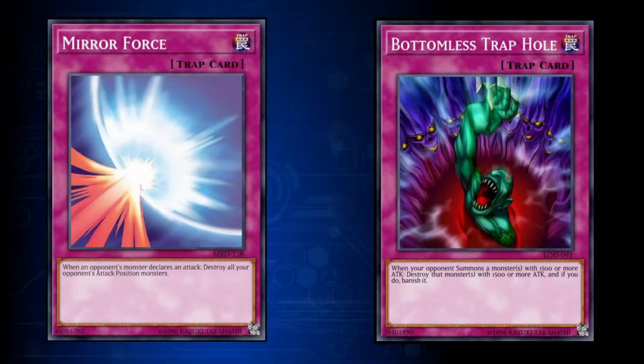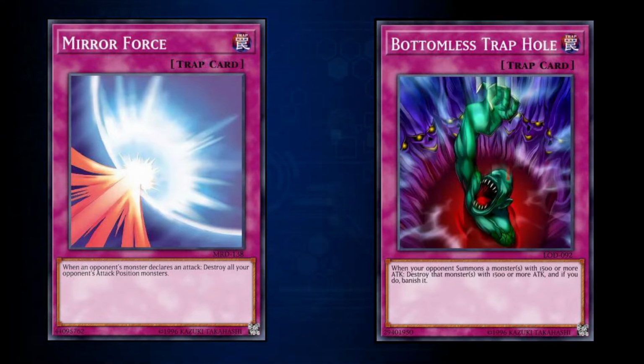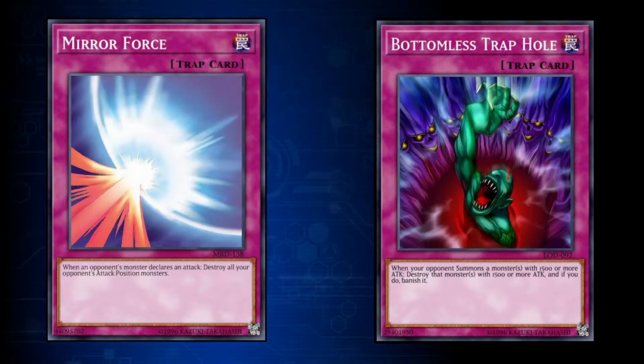If you have multiple trap cards you'd like to activate when your opponent declares an attack, you can eventually chain a Mirror Force in the middle of the chain. We'll talk more about chains in a future video.